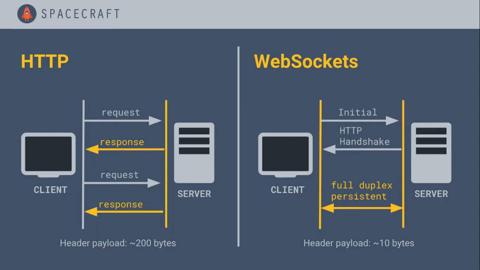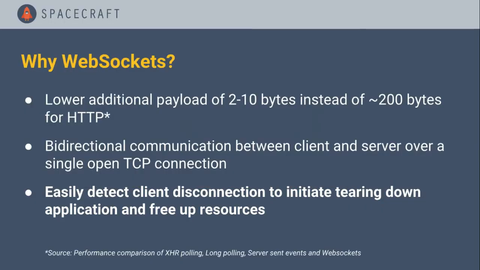As you can see, with HTTP, every time the client expects a response, the client has to send a request. Each payload is around 200 bytes. That's a lot. With WebSockets, however, only an initial HTTP handshake is required, and after that, either the client or the server can initiate the sending of data. The payload sent with the data is only about 2 to 10 bytes. So this leads us to the advantages of using WebSockets.